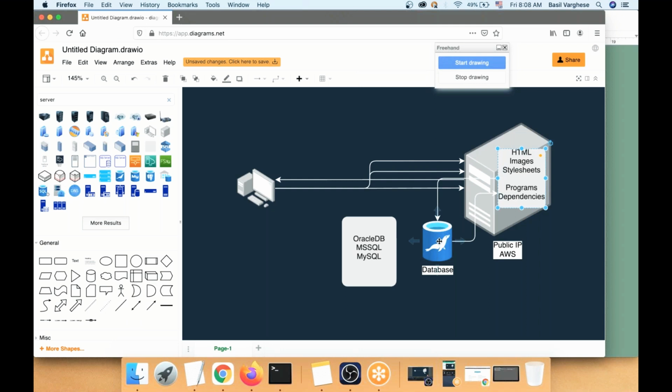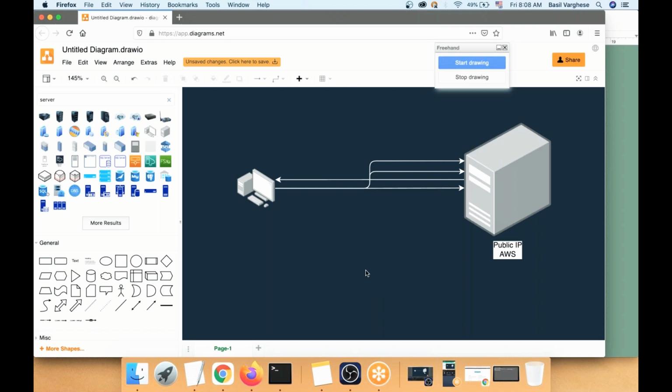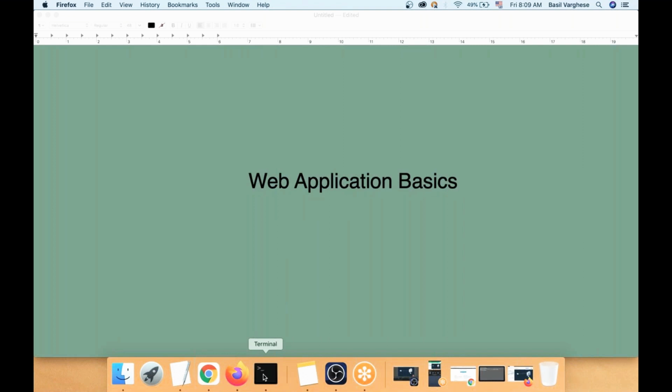So let me go ahead and create a database. That is exactly what I am going to do in this AWS machine. In this AWS machine, I'm going to install MySQL. And then I will create a database inside that machine. That is the plan for today. So let us do that. So let me go to this AWS machine and let me install MySQL first. Oh, I got disconnected. One second.